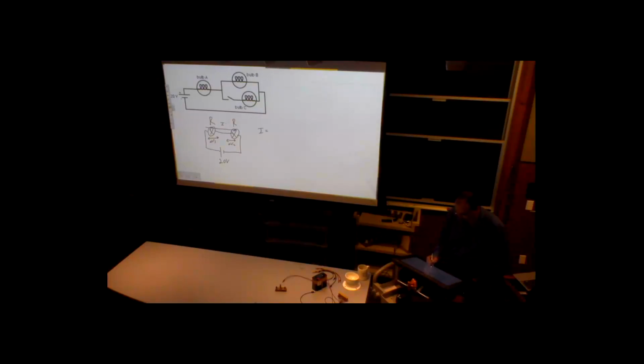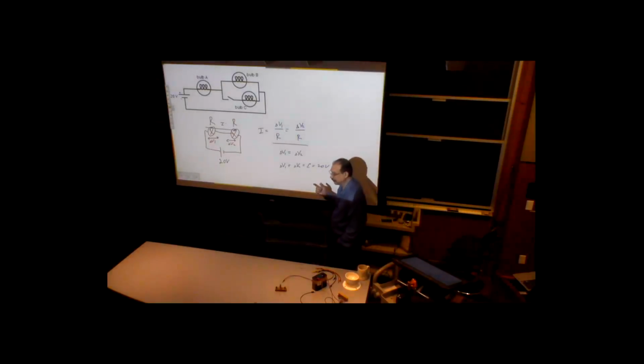So electric current on one hand should be equal to delta V1 over R for the first bulb. On another hand, delta V2 over R. Since the resistance is the same, the voltage should be the same. But together, first voltage plus second voltage should give EMF. So, can you tell me what two numbers, if we add together, equal 20, but also would be equal to each other?